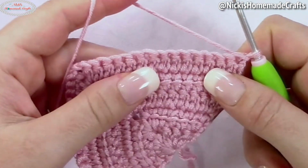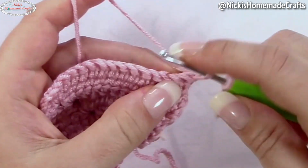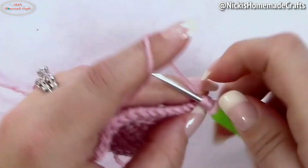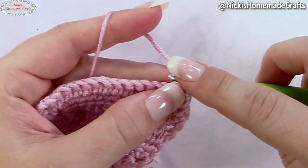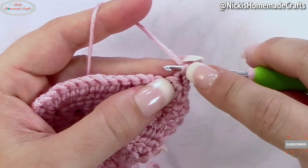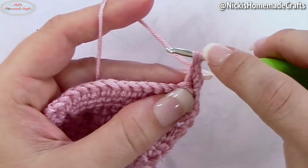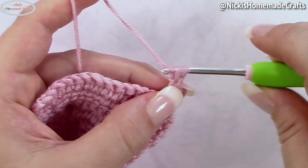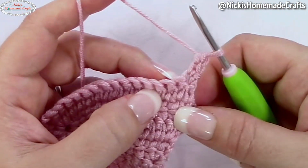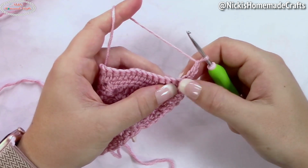Once you're done with that part and you are working now on the filet crochet row, you're going to start with an alternative turning chain, which starts like a single crochet. So I make a single crochet, there's no chain of 1 or anything, and then I insert my hook into the loop of the single crochet that's closest to my yarn finger, yarn over and pull through, pull up a loop. You have 2 loops on your hook, yarn over and pull through. That is also known as a stacked single crochet and counts as a double crochet. Once you have the alternative turning chain and a chain of 1, you're going to go to the next stitch.